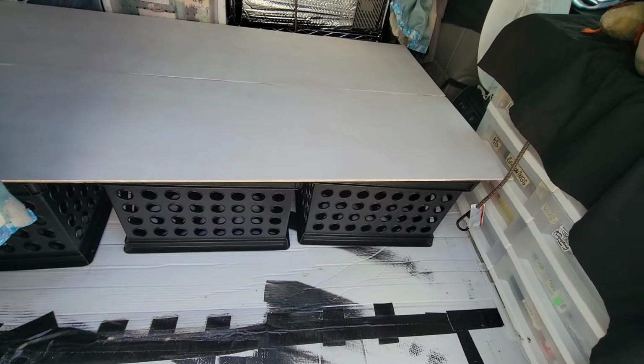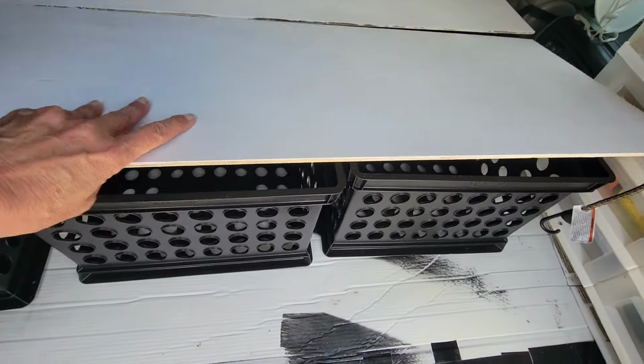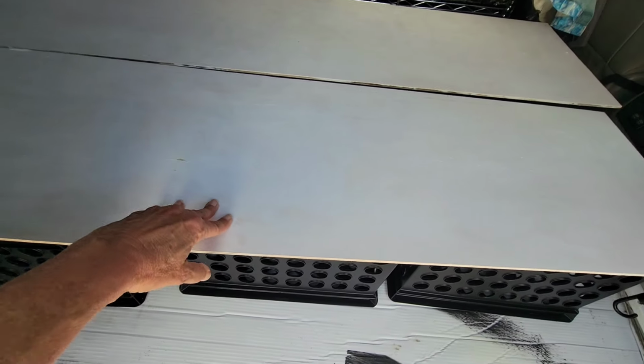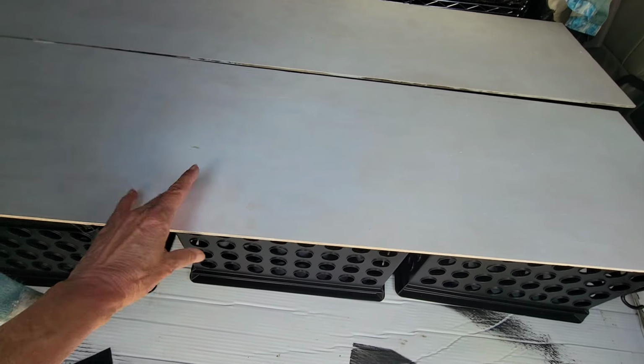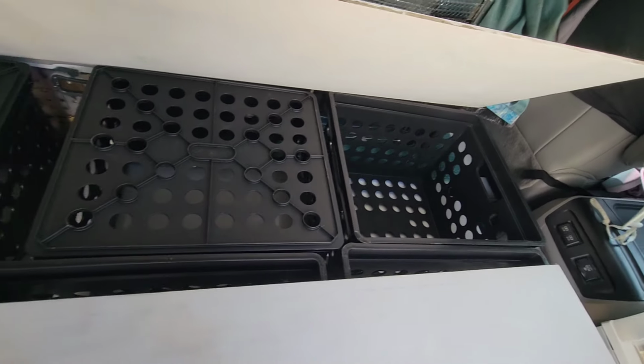So the beauty of this system is I can sit on that, take out my yoga mat. Look at that. I have access to everything, and that's why I like it. Kate's right. The wood is quite lightweight, and I'm not finished with the wood panels yet. I'm going to tell you how I did the wood panels. So I have access this way, access that way. Very nice. I can access it totally from when I'm in the van, so I don't have to get out of the van and access this at all.